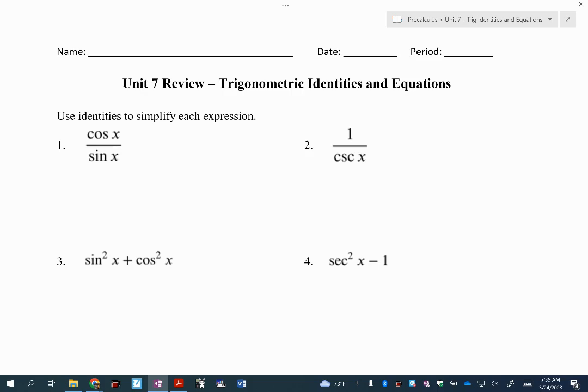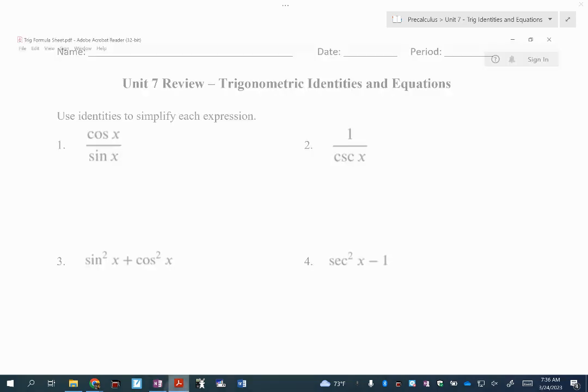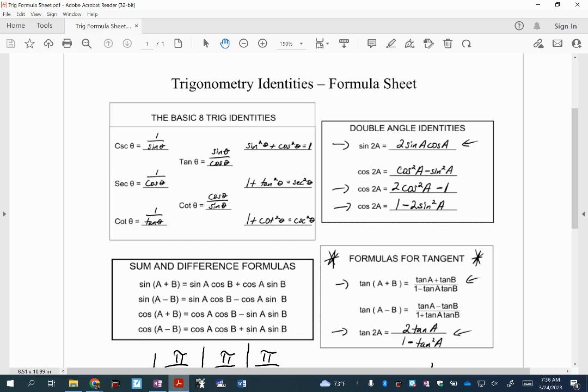Because if you don't know the formulas, then it's going to be a pretty tough thing to do. So we'll be going over in the review days these different formulas. You'll be taking the quiz over it. So if you haven't started putting in the time to memorize them, hopefully it's something you're going to do soon.